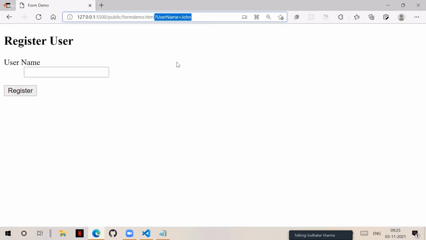Not only on a get request, on a post request or get request, if you want the value of any element to submit, you have to make sure that the element has a name. It's mandatory. Without a name, it cannot submit the value of that element.